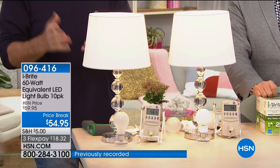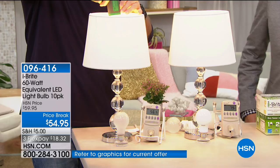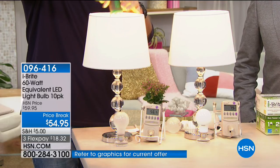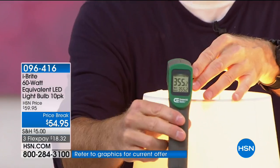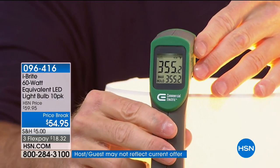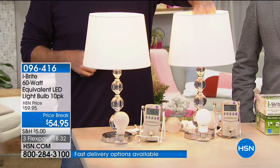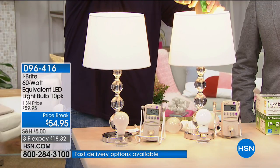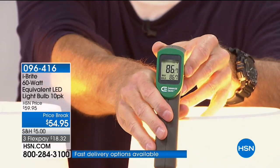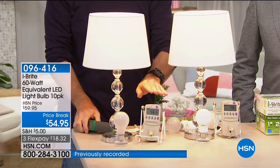I know we only have 3 minutes left. I want to go ahead and just do this one more time. This is an example of why these LED light bulbs are so much more efficient than incandescent bulbs. This incandescent bulb is now at 355 degrees Fahrenheit. If I touch this, that's a third degree burn. I can grab this light bulb, the LED. I think it's a softer, more flattering light. It's at 86 degrees. Wow. Think about that.